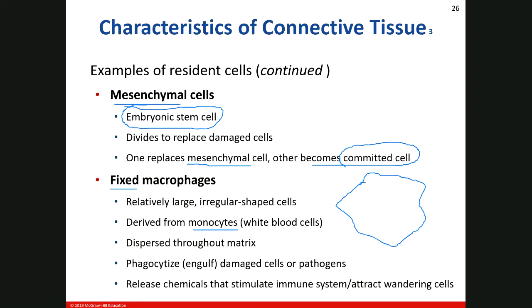And what is their job? Their job is to go around and Pac-Man. So here's our amorphous kind of macrophage, and you have a damaged cell or a bacteria or a virus here, and it surrounds it like so, and it gobbles it up. It will surround it and pull it to the inside and digest it. That process is called phagocytosis, which means to engulf. So when you hurt yourself, the macrophages get called on the scene, and they just start gnawing away at the damaged tissue there because it's going to put in new tissue where it was damaged.